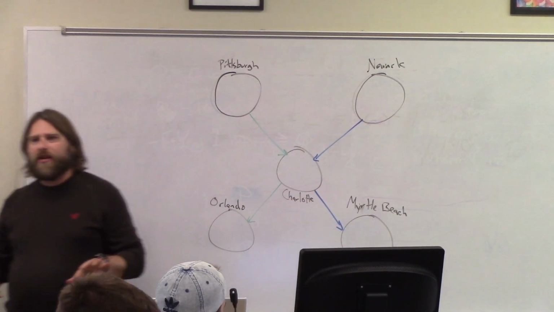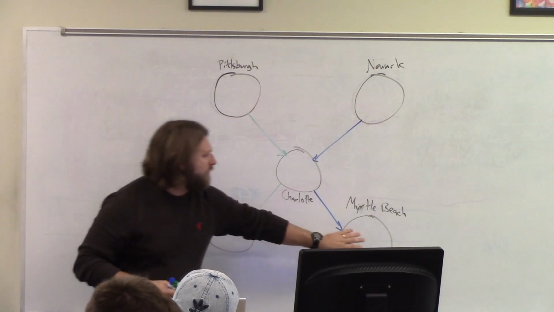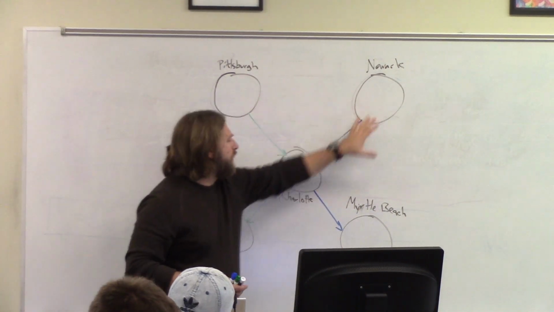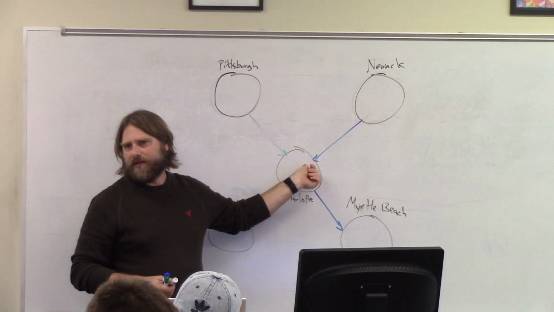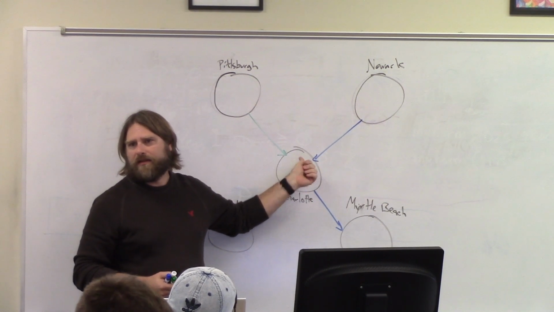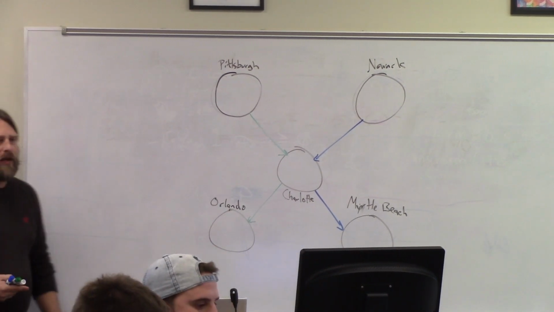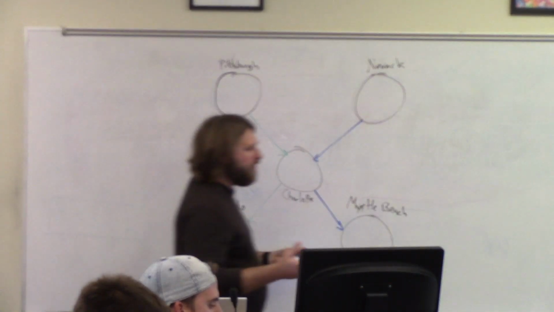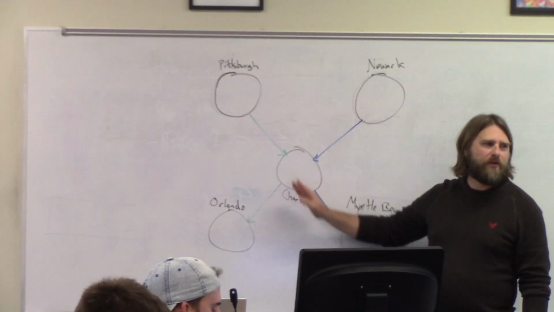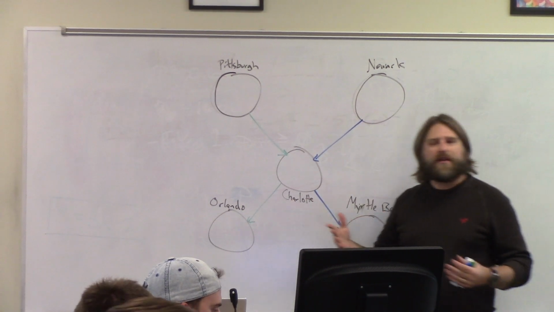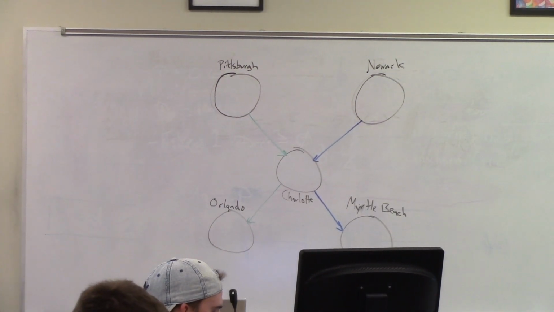So we have 4 possible ticket combinations: Pittsburgh to Orlando, Pittsburgh to Myrtle Beach, Newark to Orlando, Newark to Myrtle Beach. And while we're at it, we can also have 2 additional ones to this main location as well. We know the size of our airplanes: how many the green airplane can hold, and how many the blue airplane can hold. Those are physical size constraints that we can't avoid.